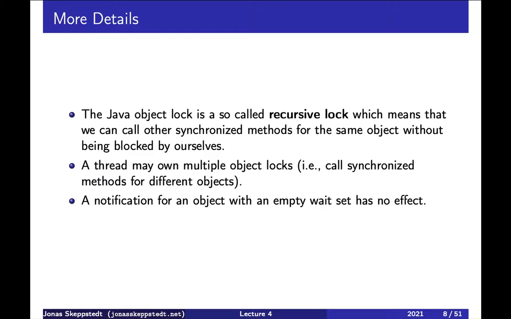So what does it mean that the lock is recursive? Well, it means that there is a counter so that when the owner of the lock takes it, so to speak, another time, this counter is incremented, and when it unlocks it, the counter is decremented, and the lock is really unlocked when the counter is 0, obviously.